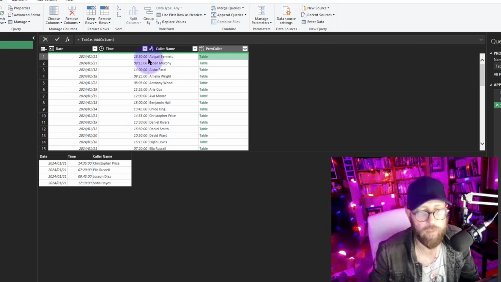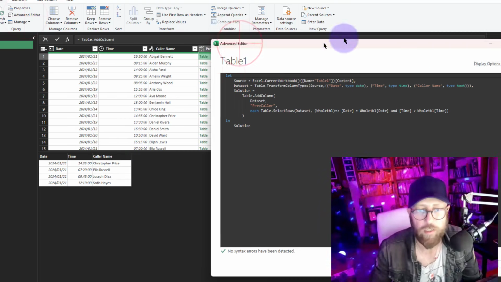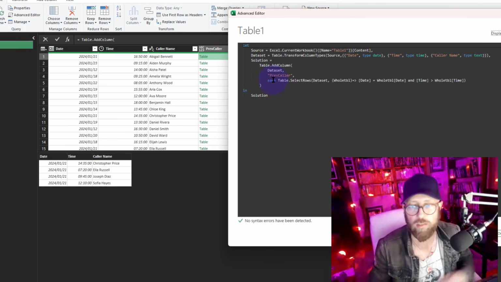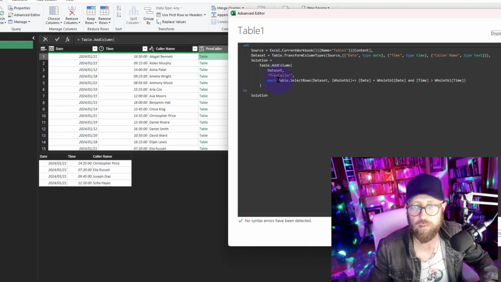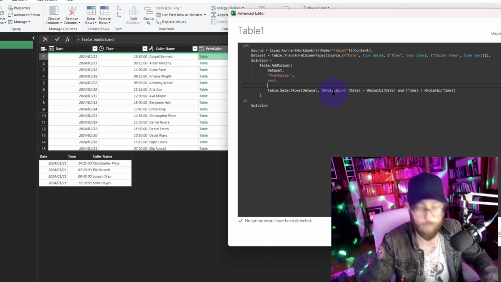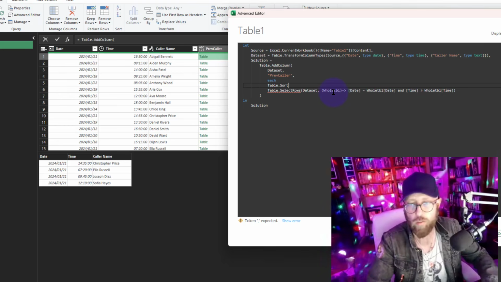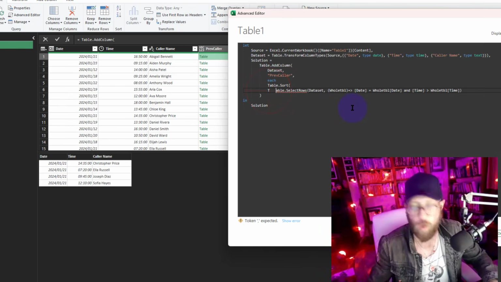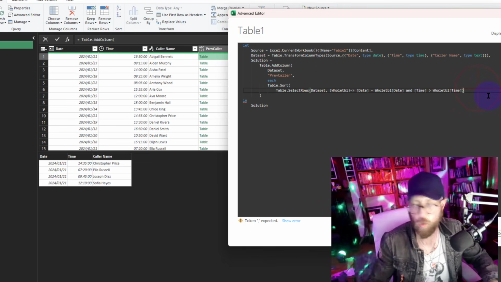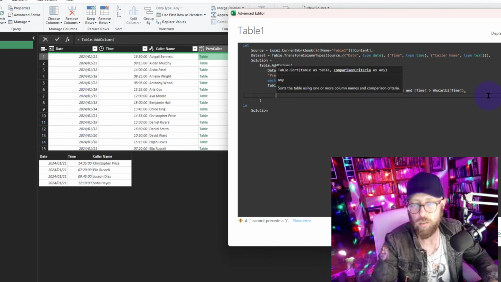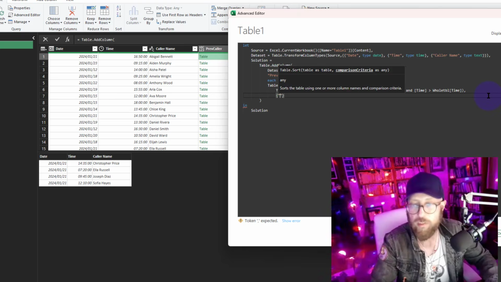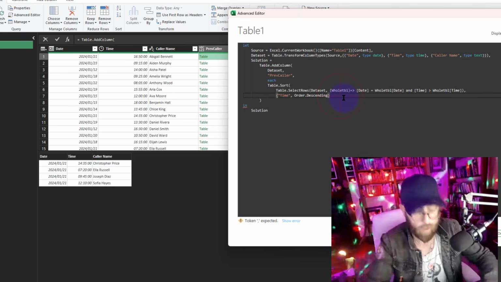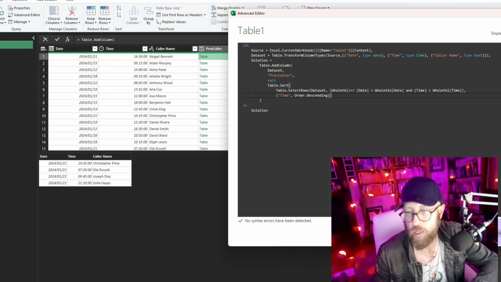So if we look at table over there, let's just quickly go back to Advanced Editor. You can see this list is not really sorted. So what I want to do is sort this table. I'm going to add a space there and say Table.Sort, give it this current table to sort, and say, take this whole data set and sort that. And what are we going to sort it by? I'm simply going to sort it by time, and I need to close that bracket out, right? And I say done.